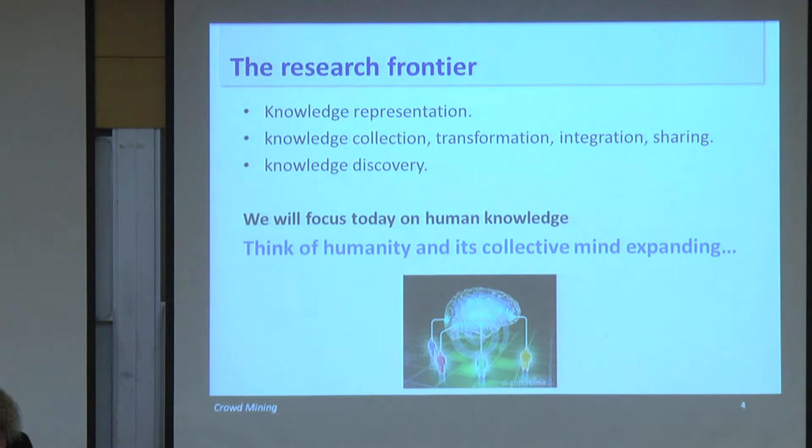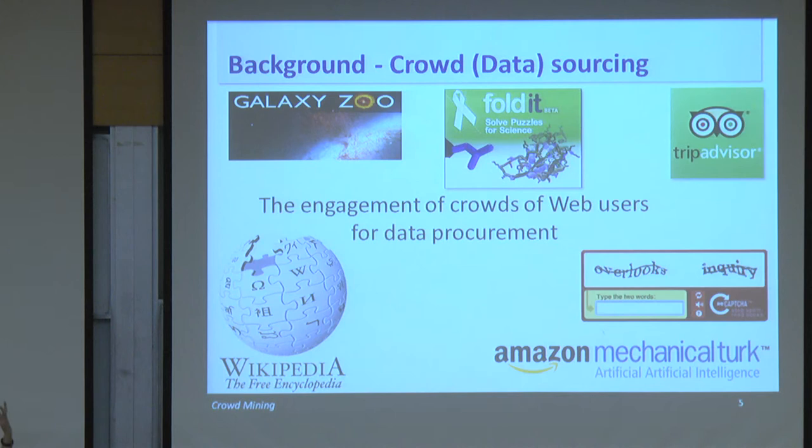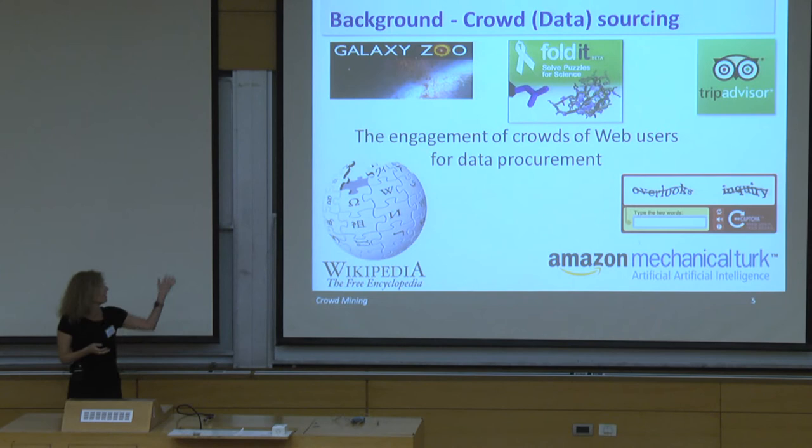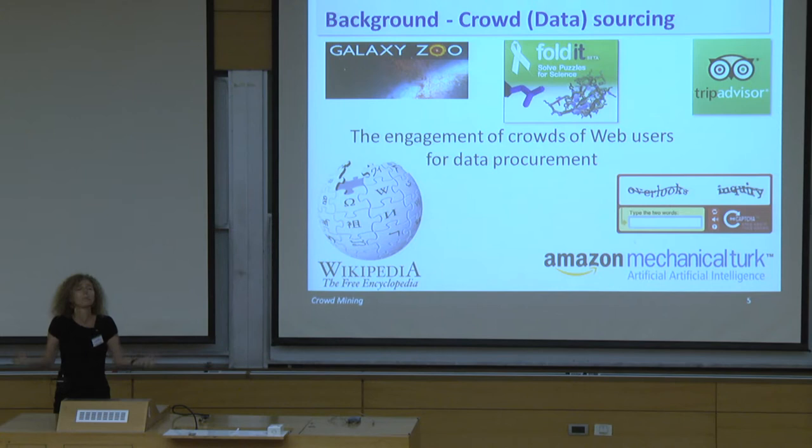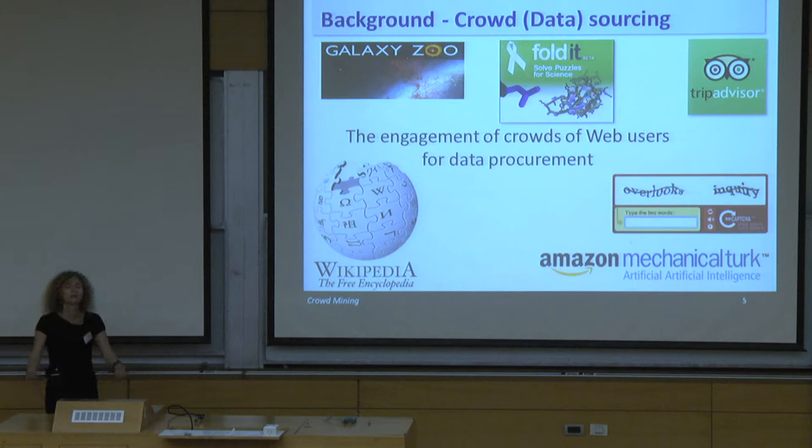So in general, this area that takes talent or information from people and exploits it is called crowdsourcing, or crowd data sourcing in the context of information. And there's just a bunch of examples here of all sorts of applications that are doing that already. So Wikipedia, I'm sure everybody knows. I'm sure you're already using it. So this is one type of crowdsourced information. It's people that actually use their knowledge to create a joint encyclopedia. They write the items inside, they collaborate, they fix it, and we all use it.